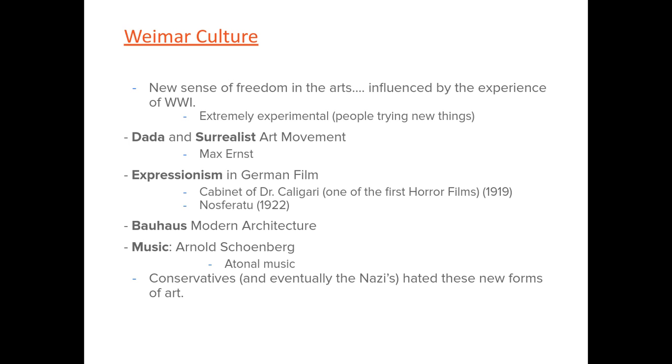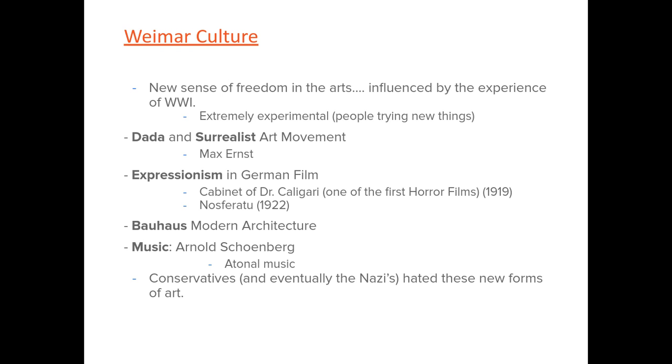Now, conservatives, and especially the Nazis, hated these new forms of art. They're going to burn a lot of these paintings. They're going to chase a lot of these artists out of Nazi Germany, and a lot of them are going to die during the Holocaust as well. So it's really during this Weimar period from 1918 to 1933 where these forms of art flourished.